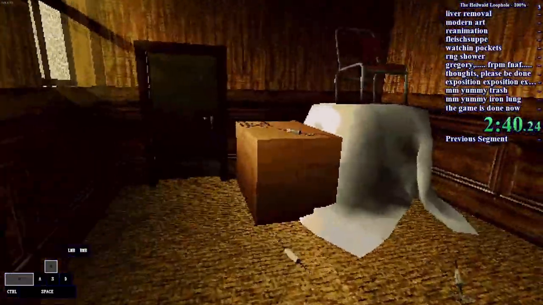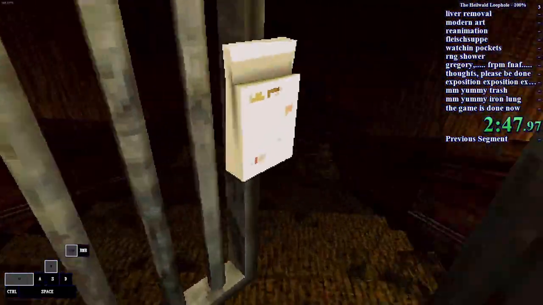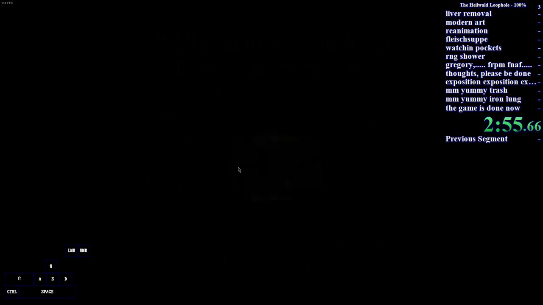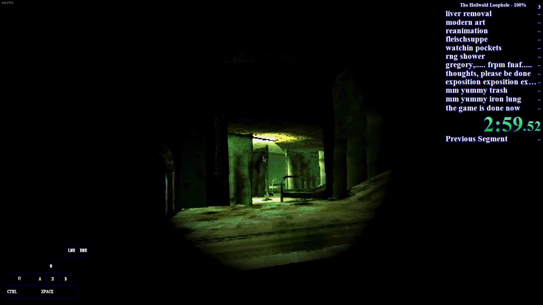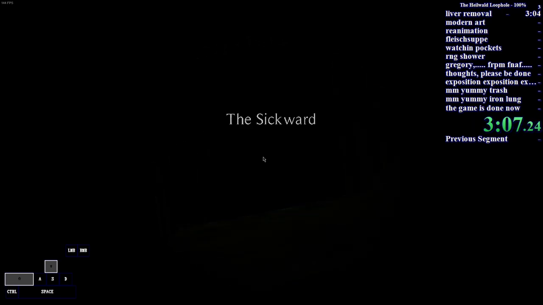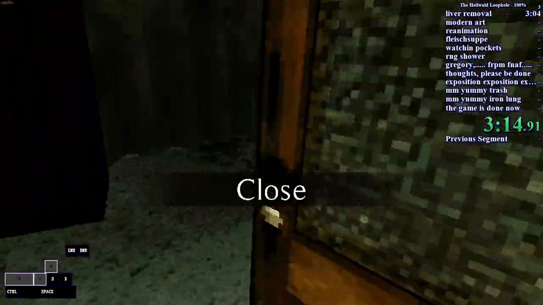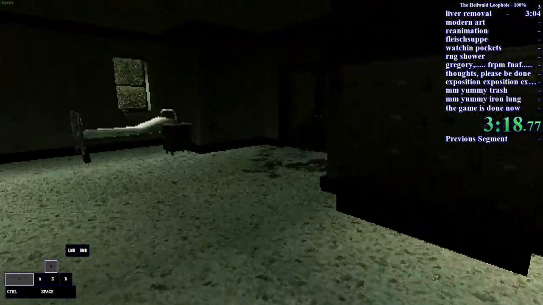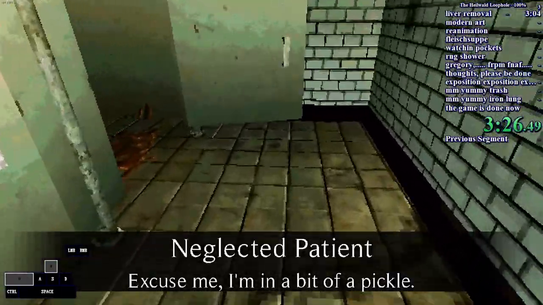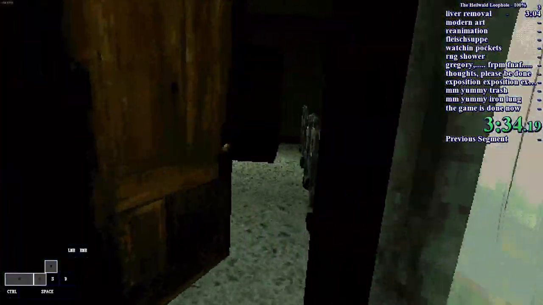I need to add E and enter to the NOH board. I'll do that after. I should be clicking immediately there, but I'm not. Oh, wait. There we go. I don't know why I went all the way around here.